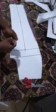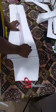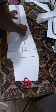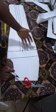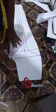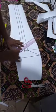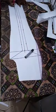I want to show you the slash and spread method of achieving a palazzo, right? On this straight line, you can take 1 inch here, 1 inch here, and also take it down like this. It can be more than 1, it can be less than 1, it doesn't really matter. If you want to convert a straight trouser pattern to a palazzo, then you connect this to this line. Then we can slash. You come from the base here, you want to slash on this line.